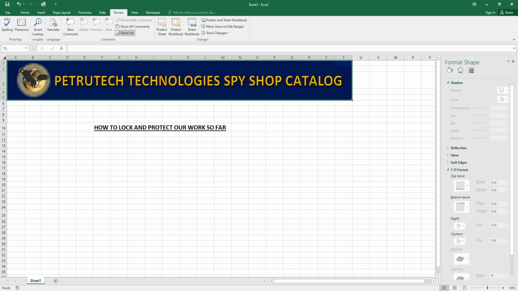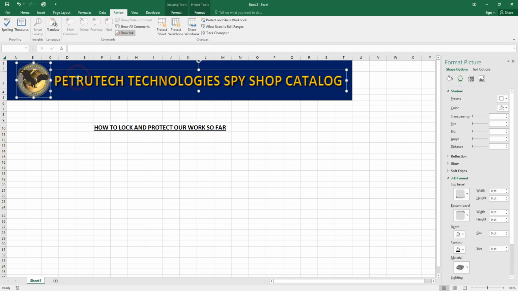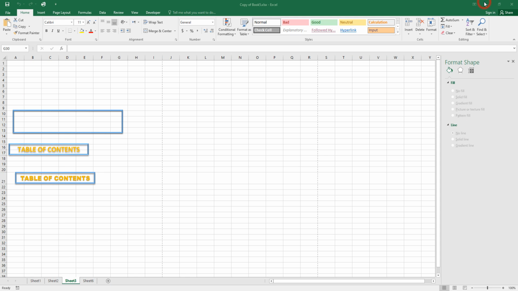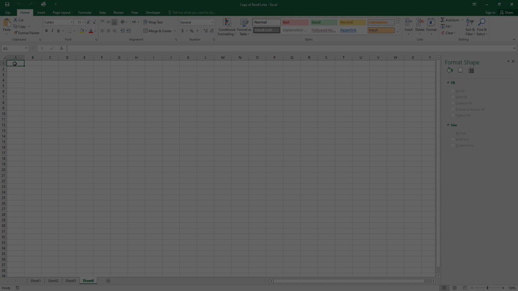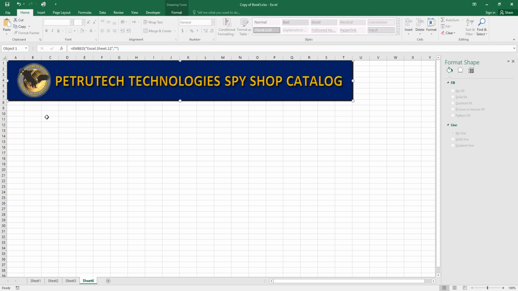We will select the blue shape, select it by clicking on it. Then, we will click and hold the Control button, and you will see that all the elements are selected. Release the Control button. Click Ctrl+C. Go to the next sheet and paste it by Ctrl+V to the cell A1. If the logo and text were not copied, return to the banner sheet, select both of them, and copy-paste them again. After placing the banner, we will draw a new rectangle under the banner.